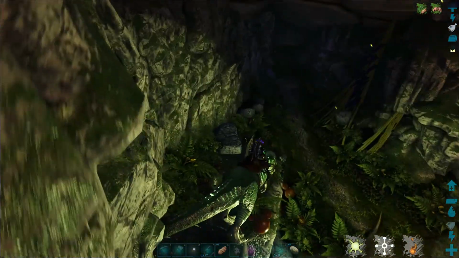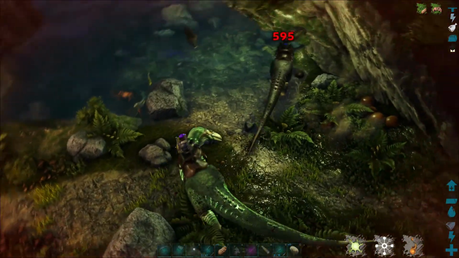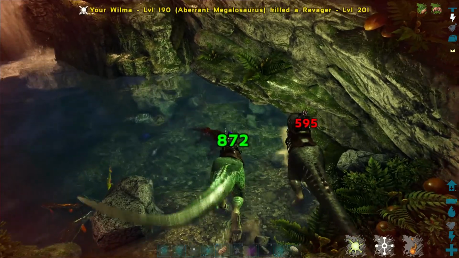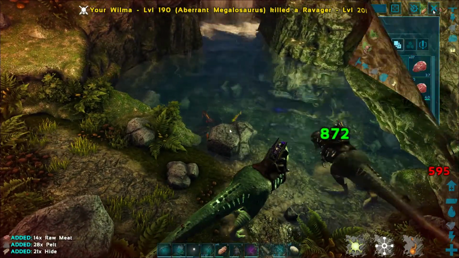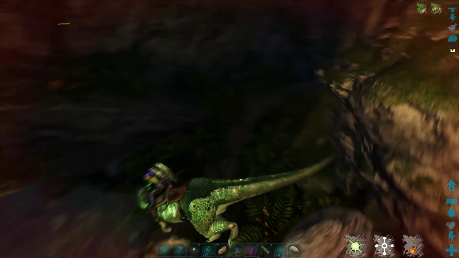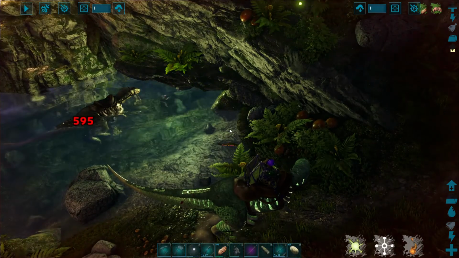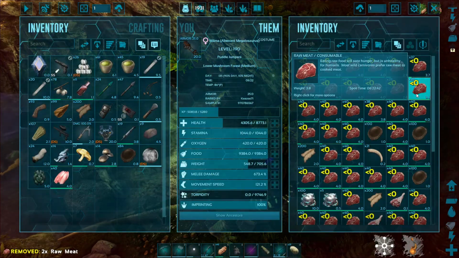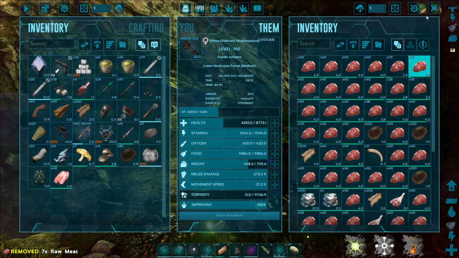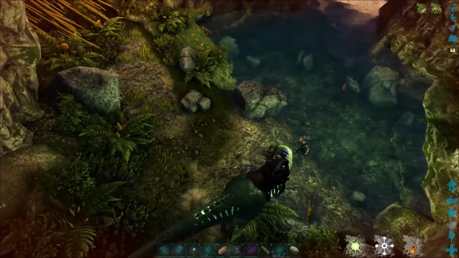Not a big deal. There's really nothing in this water right here except for a couple of fish and piranha or something. And look at Ravager. And yeah, it's pretty much nothing there. So he killed a couple of piranha. Yep, and we're good to go. So just going to do this a little bit more. Not too much. And there is a cave under there.